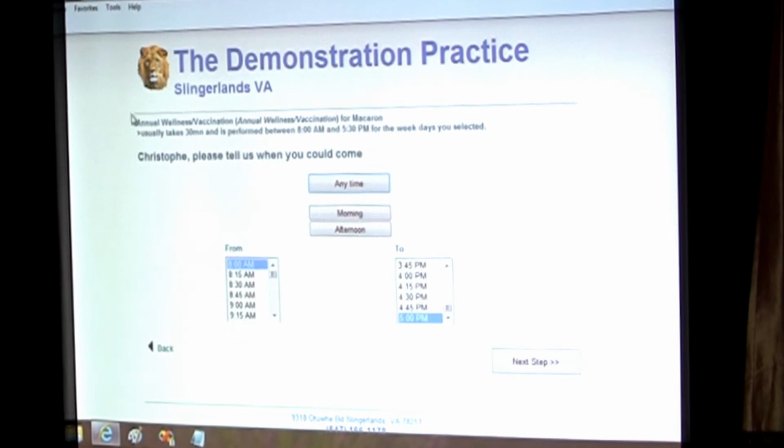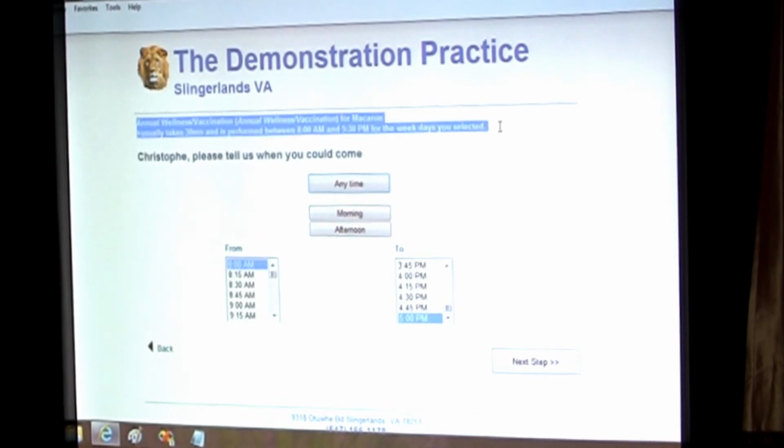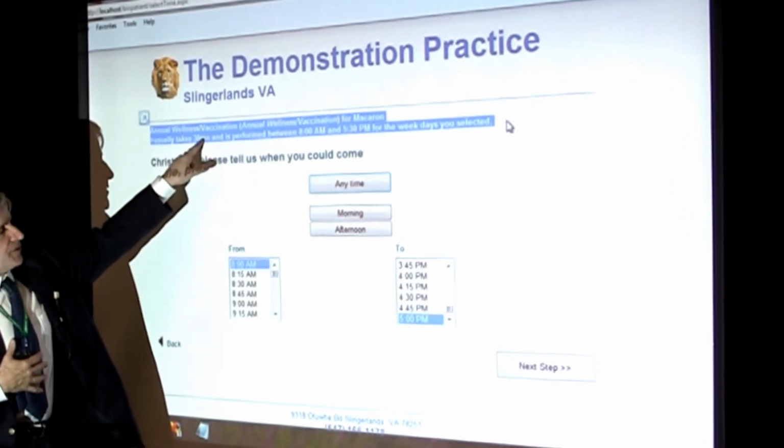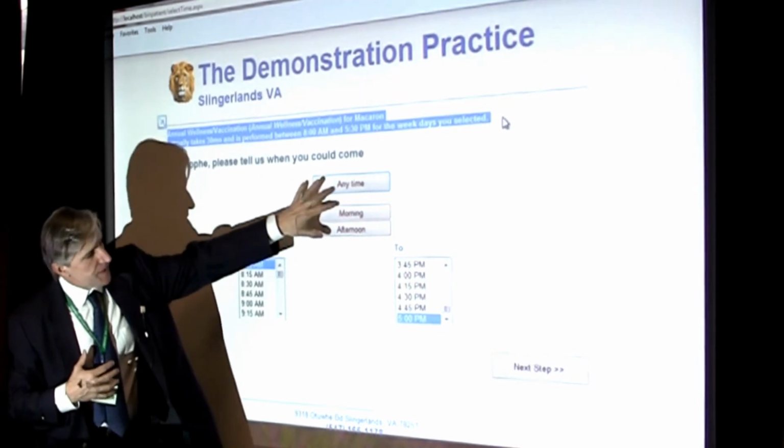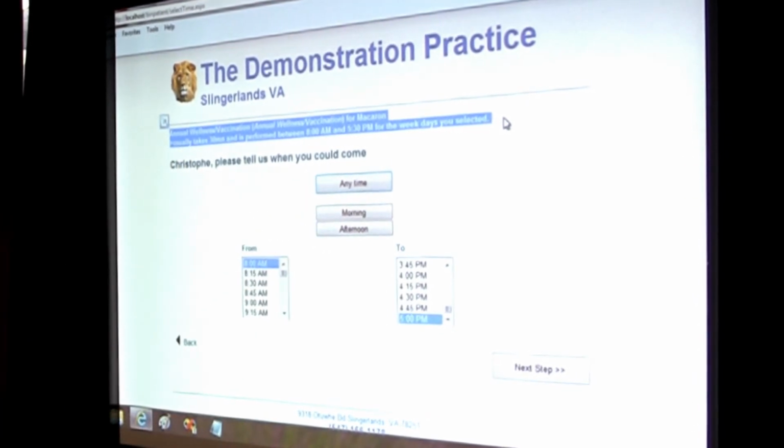By selecting the reason, the system knows immediately when this is possible and how long it takes. So we know it's going to take 30 minutes, and the customer can select the proper time that is available in your practice.